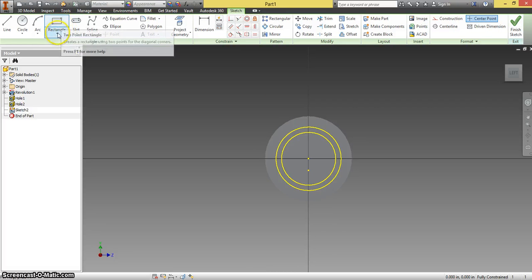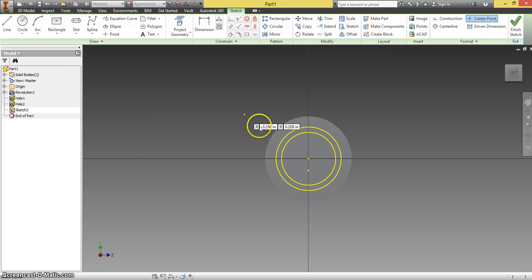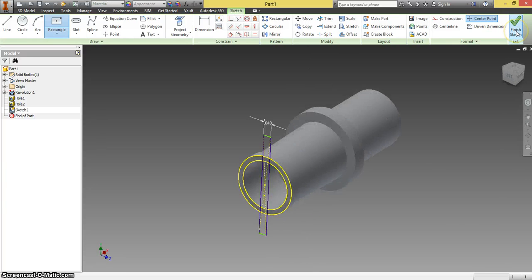So let me go choose a rectangle. Only a 2-point rectangle doesn't really work out for me because I really don't know where I want to start. So let's look at our other different types. I could use a 3-point rectangle. Oh, this is nice. The 2-point center. If I do that, I can go right to the center of this concentric circle, and I can drag this out. And looking at my picture, I see that short side of that rectangle should be 0.04. I'm just going to type that in. Hit my enter button. The height of this rectangle doesn't matter because all I'm doing is cutting this area and this area. So I'm going to finish the sketch.